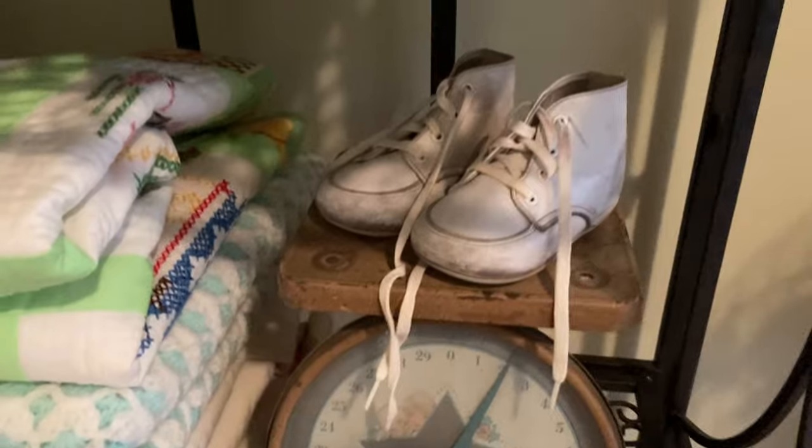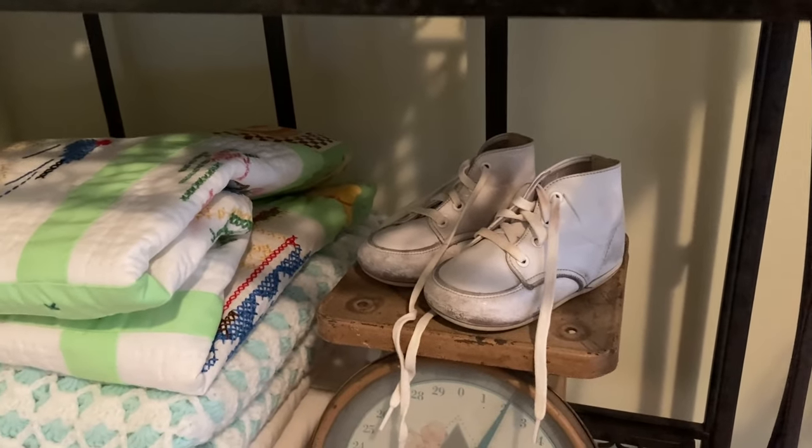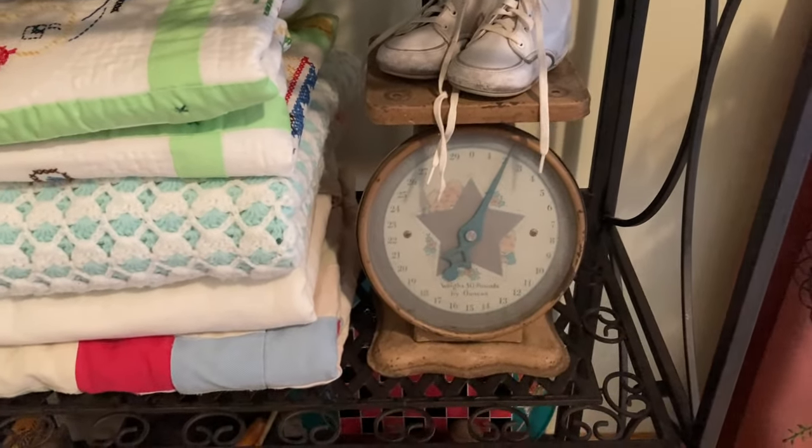Then I added a pair of vintage baby shoes. I also purchased the baby shoes at the Crossroads Country Mall. My sister-in-law found the scale for me at a yard sale.